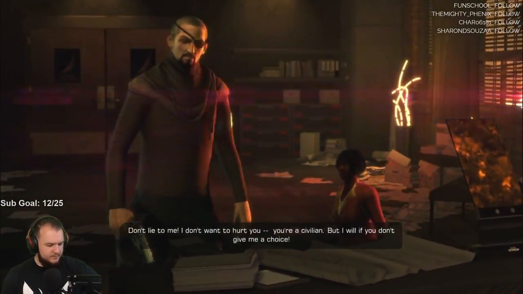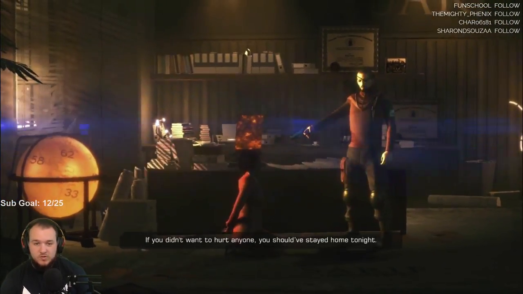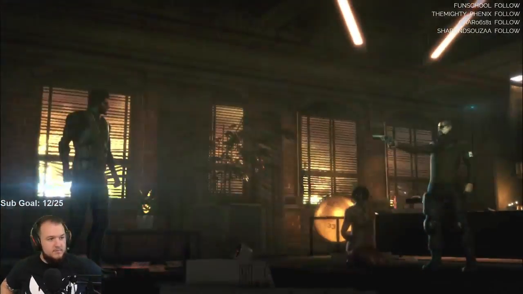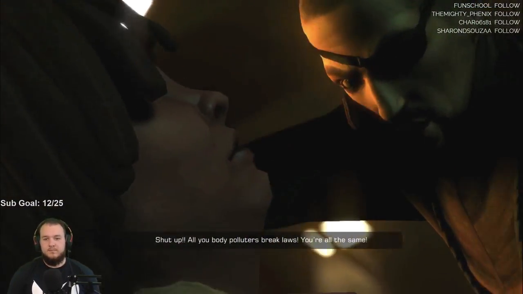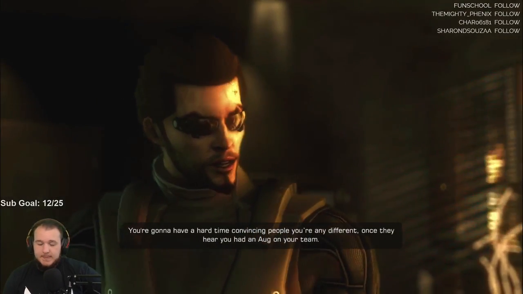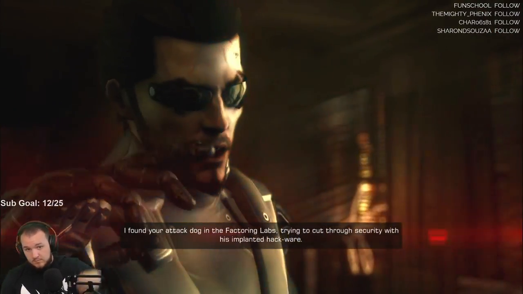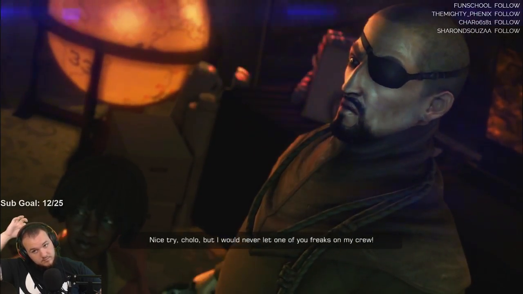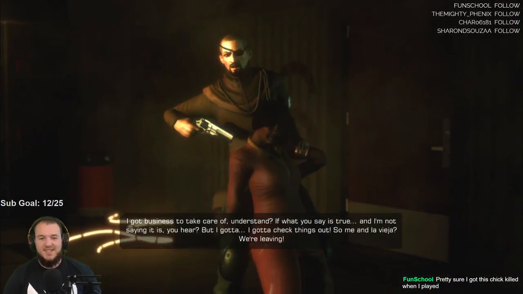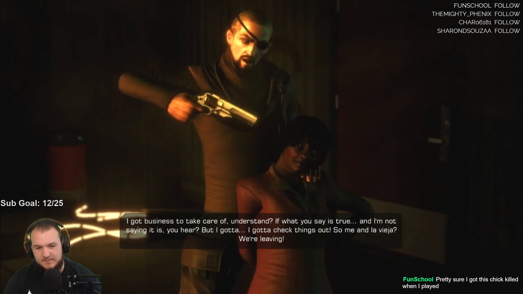Don't lie to me. I don't want to hurt you. You're a civilian. But I will if you don't give me a choice. You didn't want to hurt anyone. Don't you do it. Stay home tonight. No, look. Seraph's attack dog. You're here to clean up before the police bust in? We're breaking the law. Shut up! All you body polluters break laws. You're all the same. You're gonna have a hard time convincing people you're any different once they hear you had an AUG on your team. What? I found your attack dog in the factoring labs, trying to cut through security with his implanted hackware. Nice try, Cholo. But I would never let one of you freaks on my crew. Back off, Hunter! I got business to take care of, understand? What you say is true, and I'm not saying it is, here. But I gotta check things out. So, mi a la vieja, we're leaving.